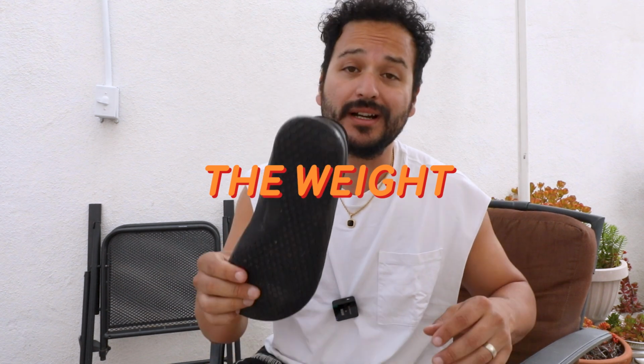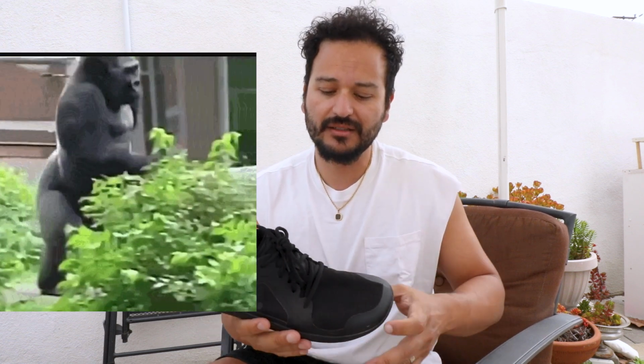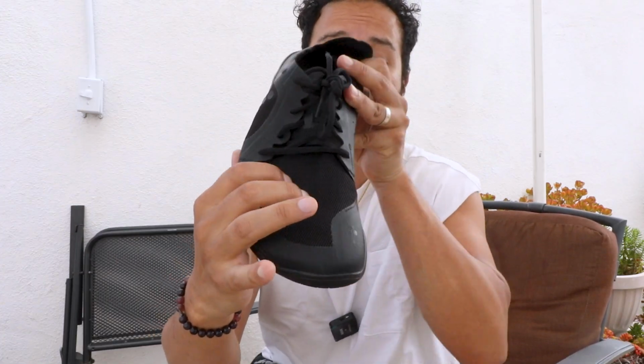The things that I really like about this shoe is how light they are. They wear almost nothing. I like that they come in this style of shoe instead of the 5-toe monkey looking feet. This looks a little bit better, right? I mean, they're not super stylish. They're not fashionable, but I think they look better. I love this airflow. I don't know if you can tell, but airflow right here, airflow right here, airflow in the back.